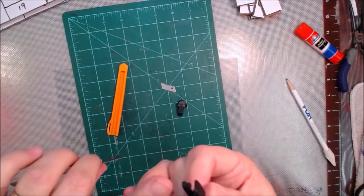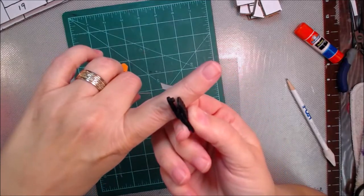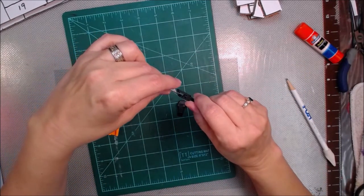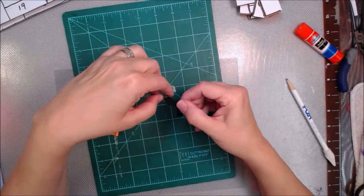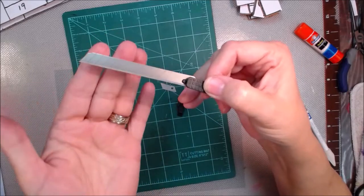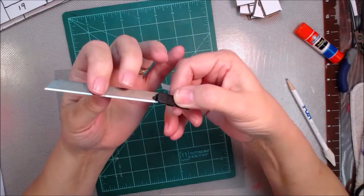There's a little dot. Can y'all see that? I don't know if you can see it. There's a little dot right there. Your blade will slide in and onto that. Now please notice it's loosey-goosey of sorts, okay?